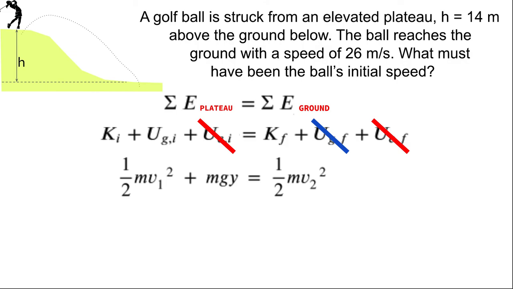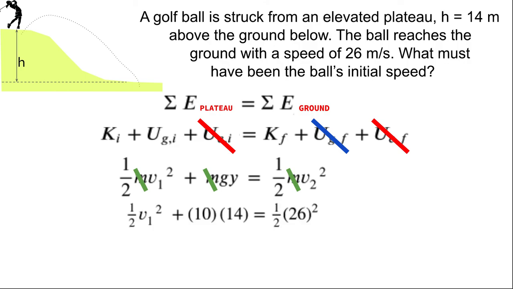All right, so it's time to start plugging in some numbers, but as I look, I'm not given the mass of this ball. So we might start thinking, how am I going to answer this question without that piece of information? But if you take a look at our setup, you should see that there's a mass, an M, in every single one of those terms. And it's the same mass, the mass of the ball. And so I could divide both sides of the equation by M and cancel those masses out. It does not matter what the mass of the ball was from an energy point of view. If I set up this sort of conservation statement, I can answer the question without knowing that mass.